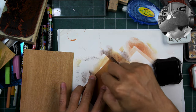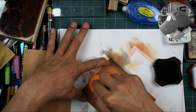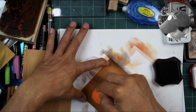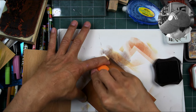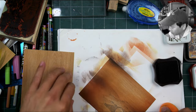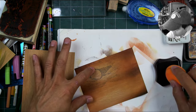Now, I didn't stamp out my moon in brown, but I think that would look really good with a dark brown StazOn ink. I only have black StazOn. Oh, and white. I didn't really use too much of it either. I had my black pad for years and years and didn't really use it too much.